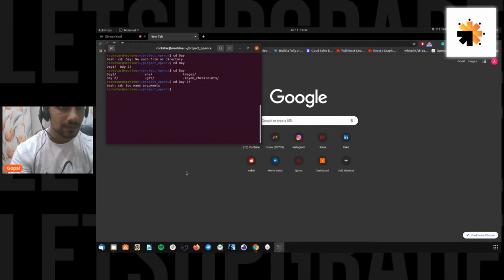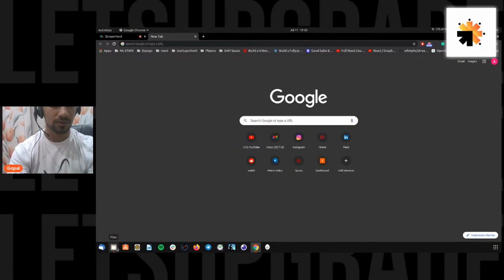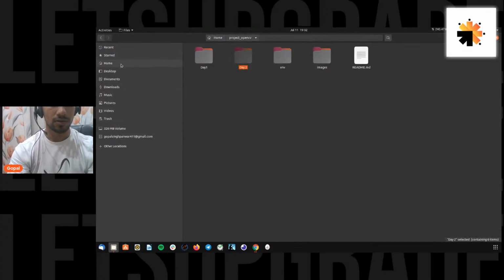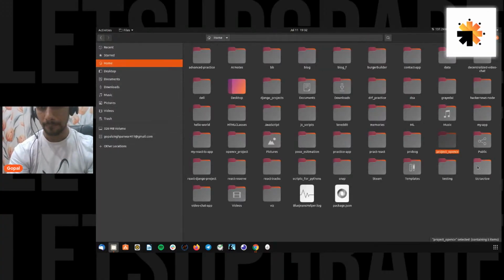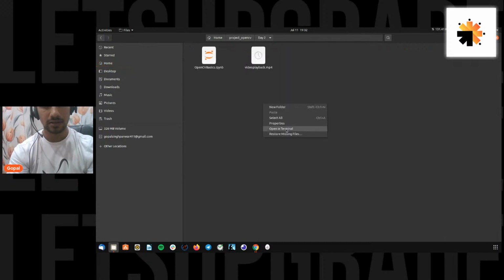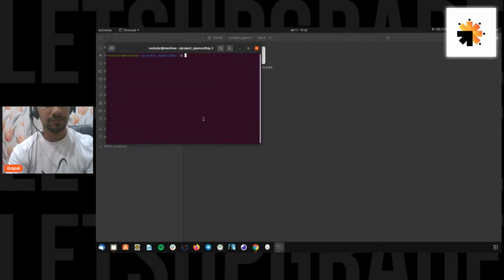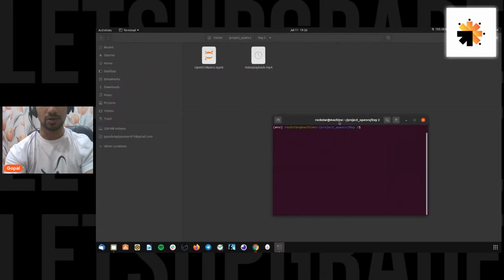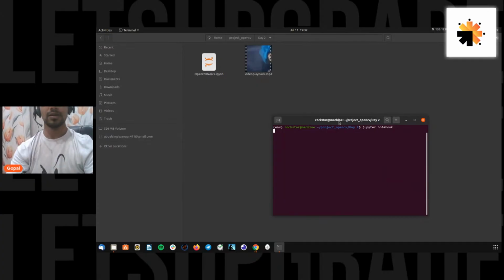Let me go from here: home, project open cv, day 2, and open in terminal. Source env bin activate. So my virtual environment is also activated now, and Jupyter notebook. Okay, so let's start.